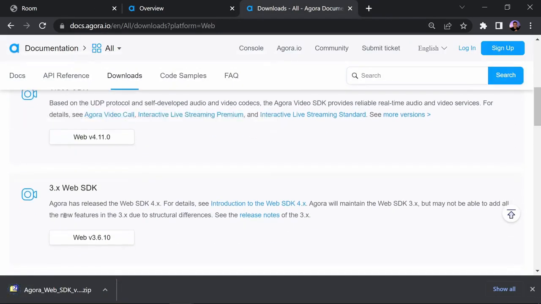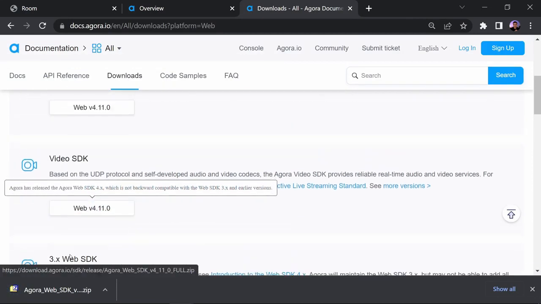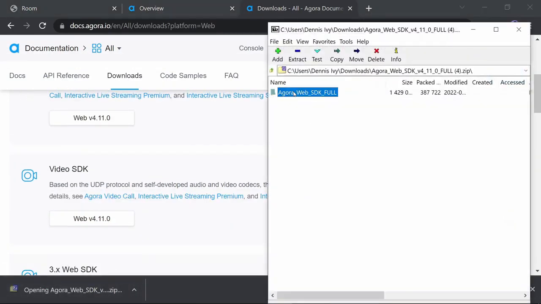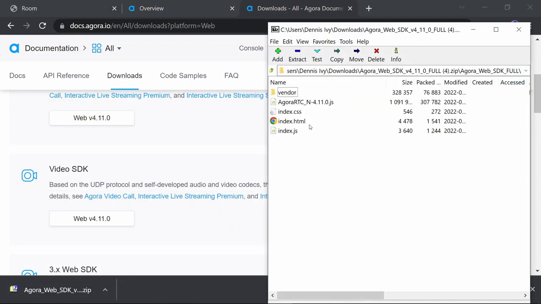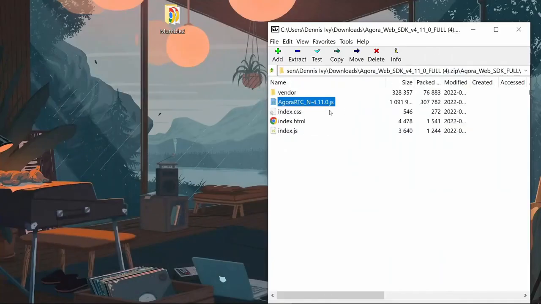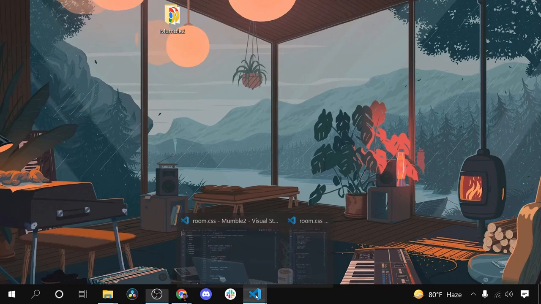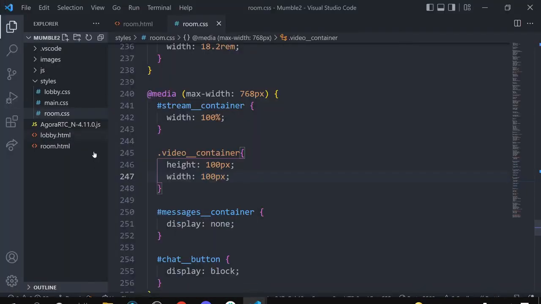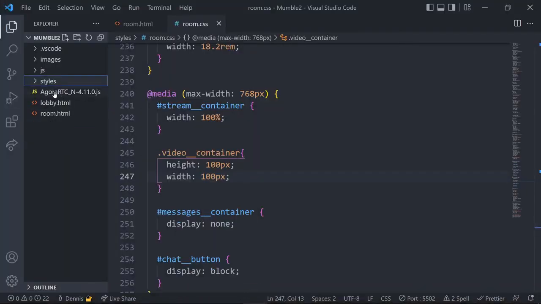So there's a 3.x here. We want to make sure we're at 4.x. Go ahead and click on this, go into this section, and we're going to want this file right here. So I'm going to minimize this, and I'm going to drag this into my desktop, and then I'll drag it into the Mumble2 folder. So that's the SDK. We're just going to want to go ahead and download that and then connect it. Now, at this point, I'm just going to grab this SDK and drag that into my JavaScript folder. I just wanted to move that in there.